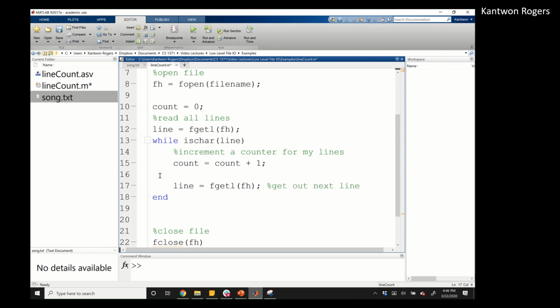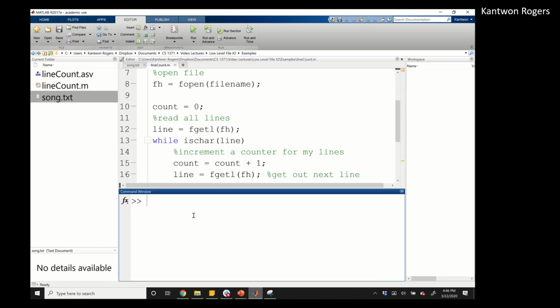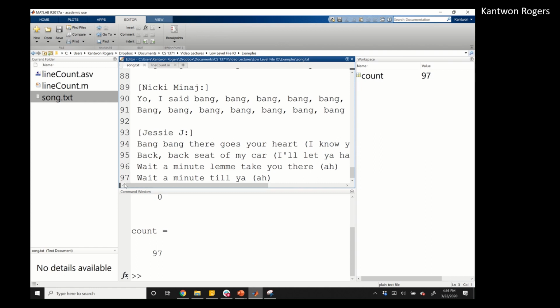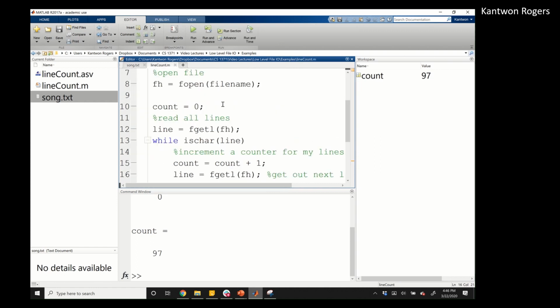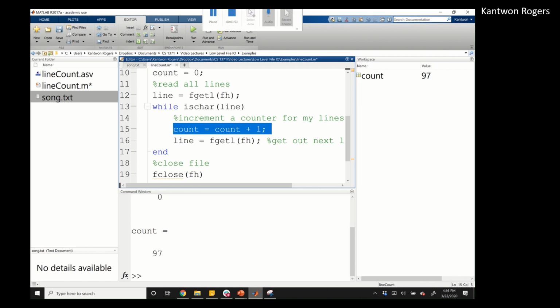And so now I have this function that's supposed to do what I think it's going to do. So let's test it. Let's save this. In my command window, I'm going to say count is equal to LineCount of song.txt. When I output this, notice that my count is 97, which matches what we can see just by inspecting the file. So in this case, we used the blueprint to move through every single line in our file, and inside of our loop, we were incrementing a counter in order to figure out how many lines we have. And that's it.